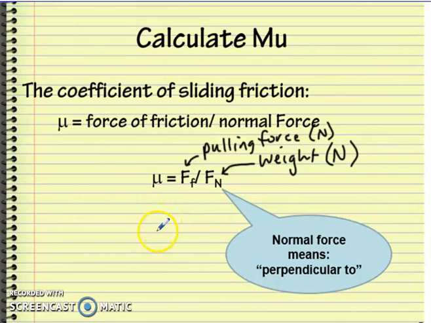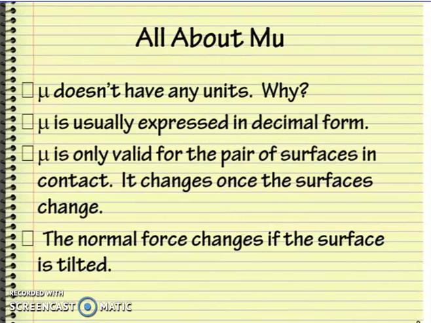Okay, so that's the two measurements that we'll take when we're sliding it across the floor. I haven't talked about any independent variables and dependent variables that we're going to use to calculate the mu of our shoes, but anyway, let's go ahead and look at this. So why doesn't it have any units? Well, the force over force is newtons over newtons. They're going to cancel out, so there's going to be no unit. Okay, it's a true ratio. Mu is usually expressed in a decimal form. We'll talk about that. I got a whole table of them to look at.